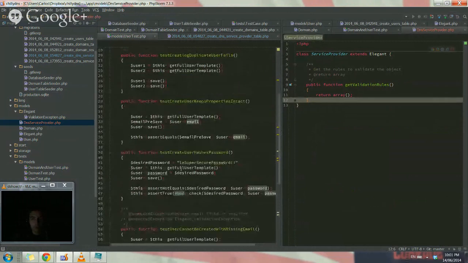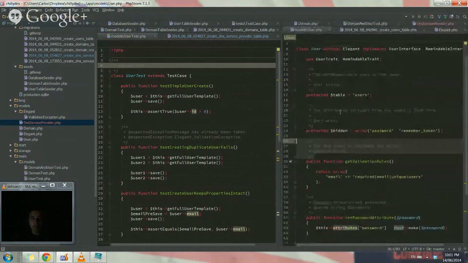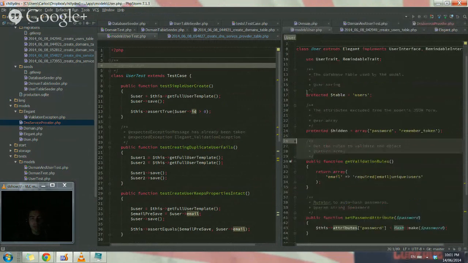Let's start working on the actual model first. There we go. Go to domain, DNS service provider, and our table.